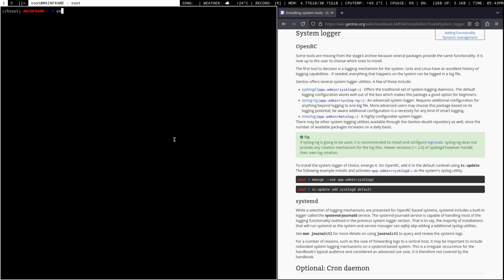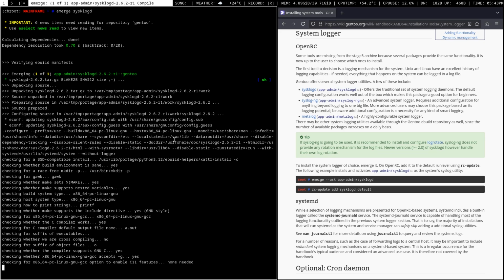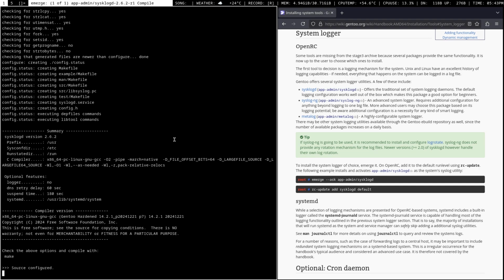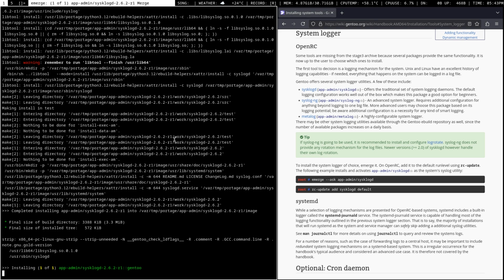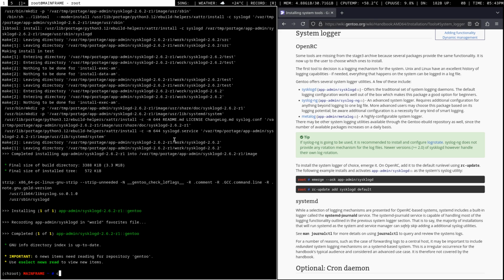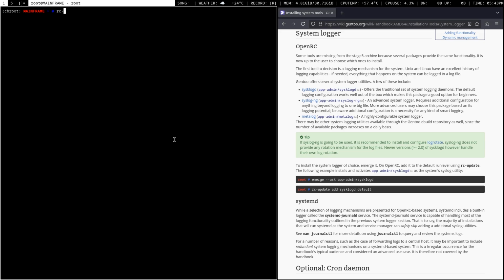Now for the system logger, which automatically logs all the errors and information and stuff to a file. This doesn't send it to anyone, which is good. Now that syslogd is installed, add it to default.